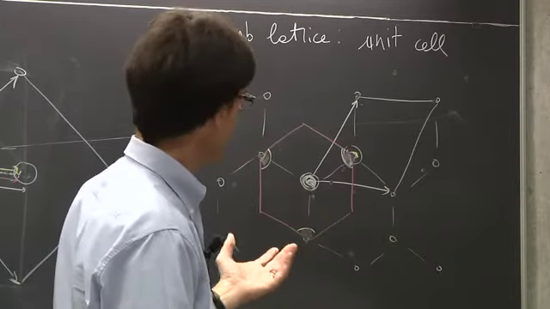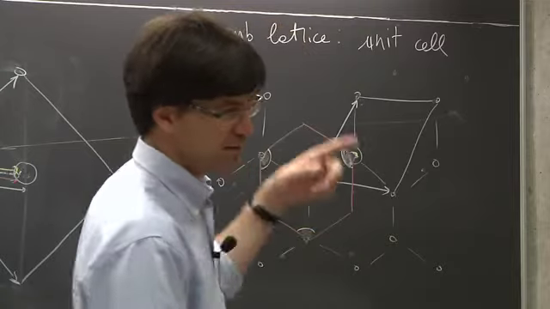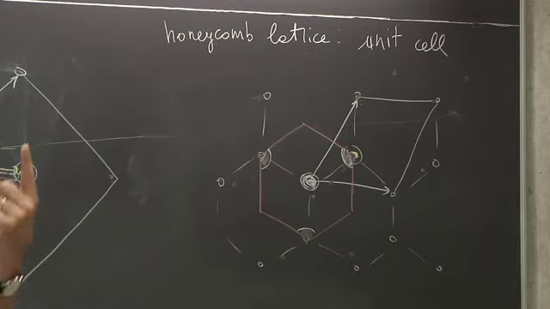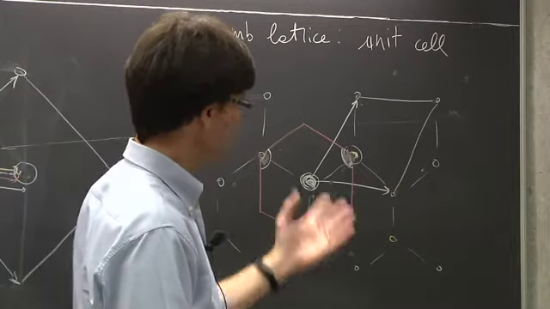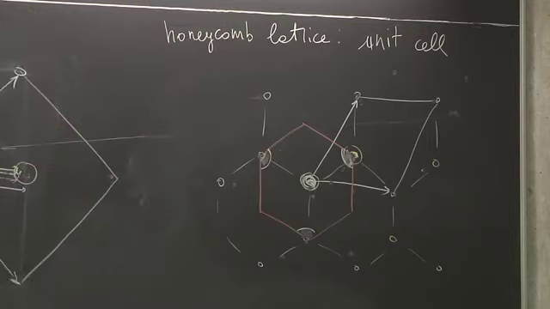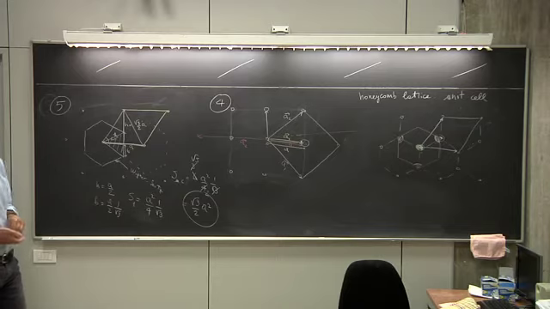If you were trying to construct a unit cell using all points, then you would probably end up with a single point in every unit cell, which is not correct. The unit cell must contain a number of points equal to the number of points in the basis. So the Wigner-Seitz cell is defined for the underlying Bravais lattice? Yes.